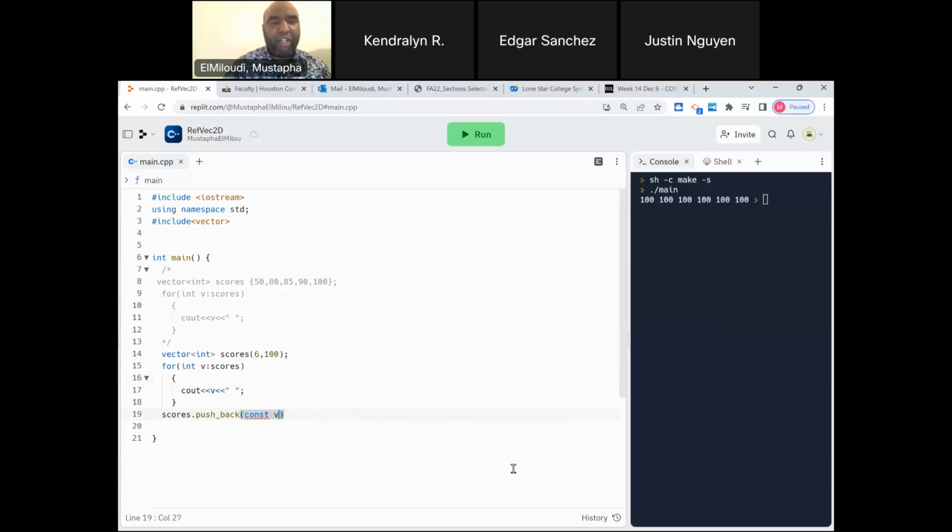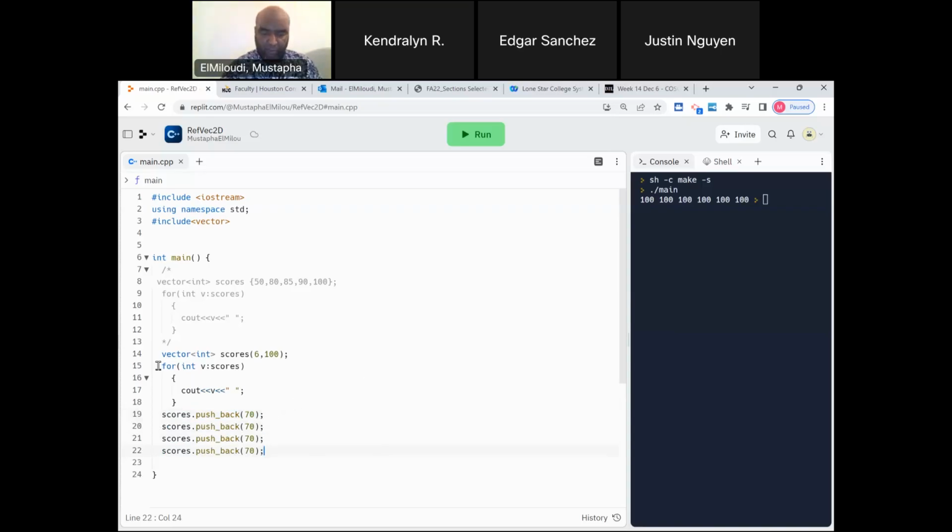Say I want to add another element, because so far I have 6, right? Let's say I want to add 4 more. I'm going to put here, but I'm going to give them only 70 because they did not do it on time. So I'm going to copy this. So automatically they will be added to the end, right? Because back basically is the end. So I can add 4 more, like 4 more students. They did not turn in the work on time, so I give them 70.